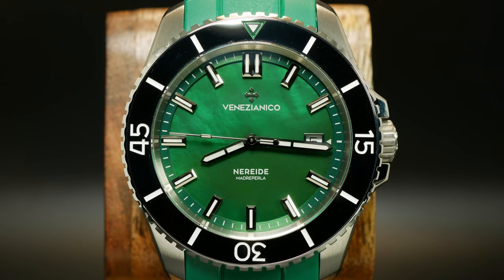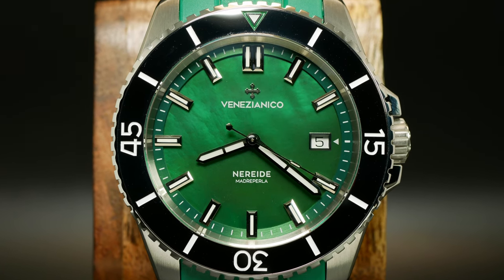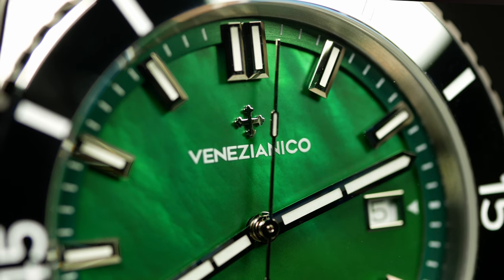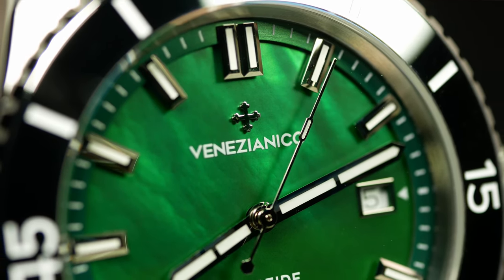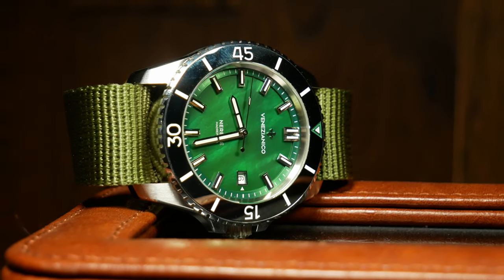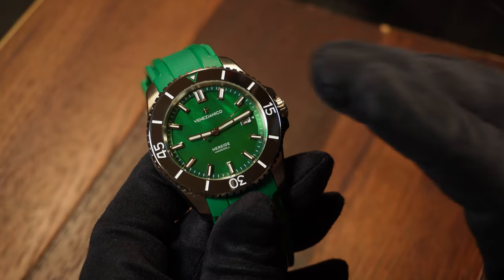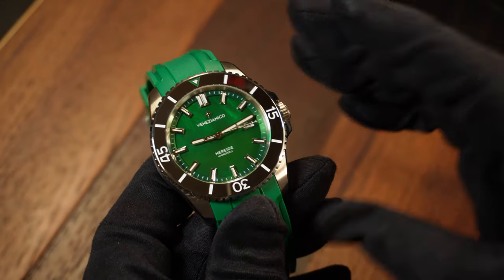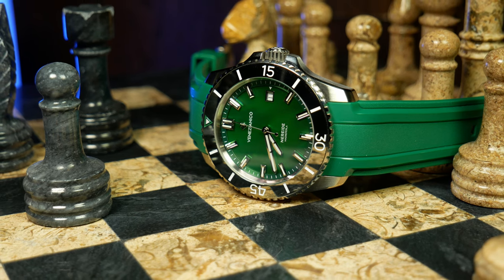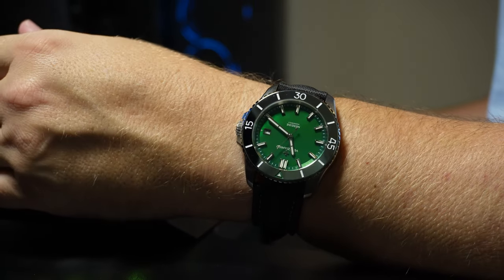The downside is that the watch can catch a bit of glare at times, so just be warned. One other interesting aspect of the dial is that the indices aren't actually attached to it. The only things attached to the dial are the framing of the date and the logo, which looks particularly cool. Rather, the indices are connected to the chapter ring at the edge and they just float over that green surface, sometimes even casting a little shadow. I think this adds even more to that shimmering watery optical illusion. It's an interesting dial — it strikes a good balance between subtle and interesting. Up close, you really see the ethereal nature of that dial; it's fascinating. Yet from a distance, it looks like any ordinary green dial diver.